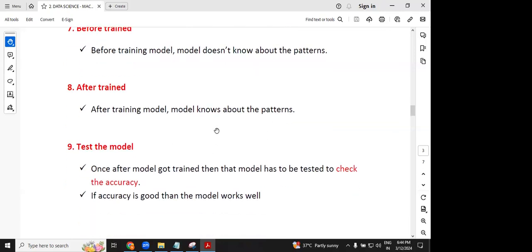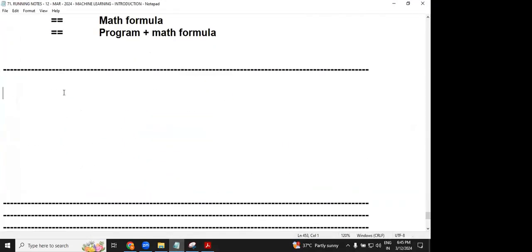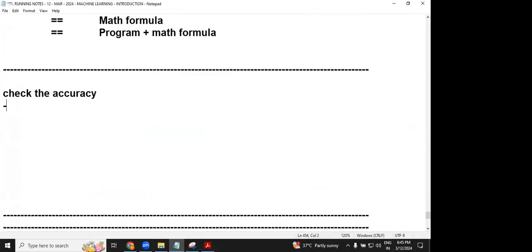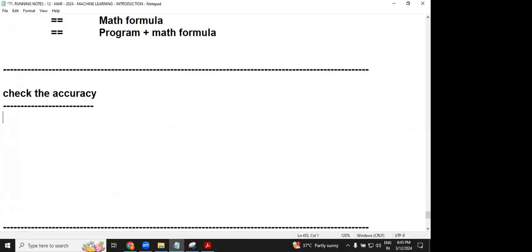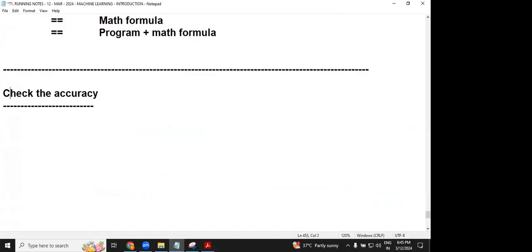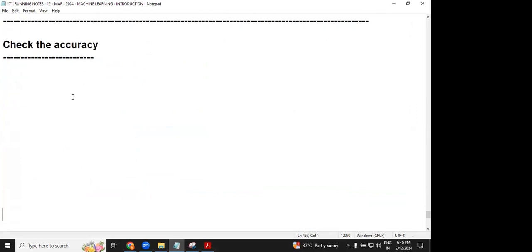After training the model knows about me, man, this document is prepared nicely. Yeah, testing the model. Once the model has been trained, then the model has to be what exactly, sir? Tested to check what exactly? Hold on, here I would like to cover a few more scenarios. You know, checking the accuracy. Checking accuracy. Read everyone, what is that word actually, sir? Checking the accuracy. Very good. Now go back to the old example. Go back to the old example actually.